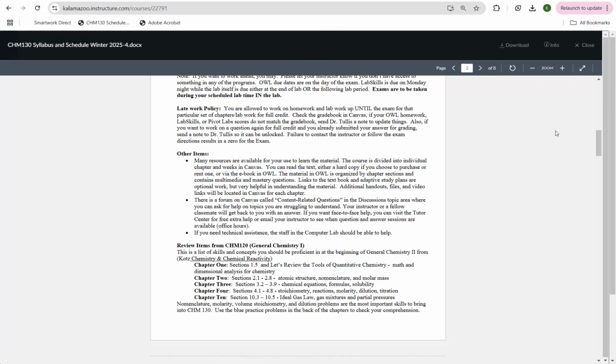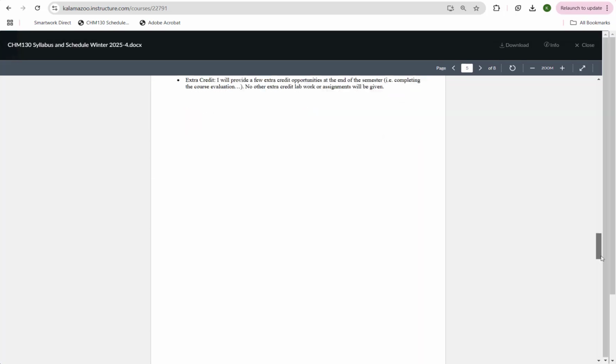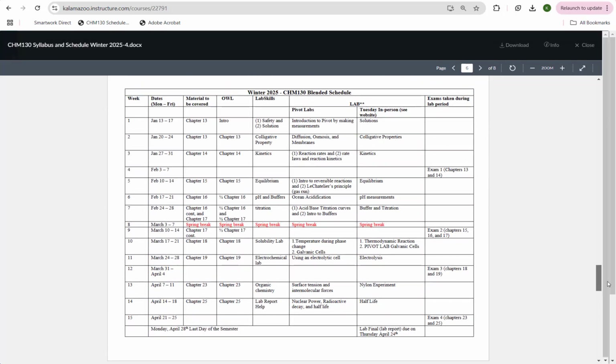Let me show you. If you scroll all the way down to our course calendar, again, I will print this off for you. This is our plan of action. Please note, it can change, okay? If I decide we need an extra week for chapter 14, we can shift everything down. I will give you plenty of notice. If we go through chapter 13 and we're flying, I might move this exam up. Again, I will give you plenty of notice.